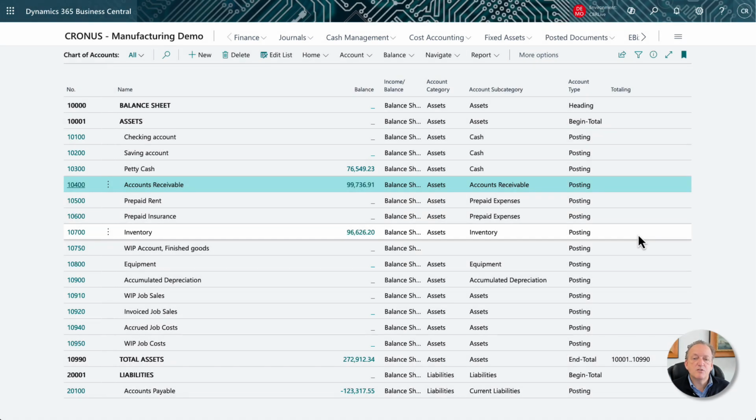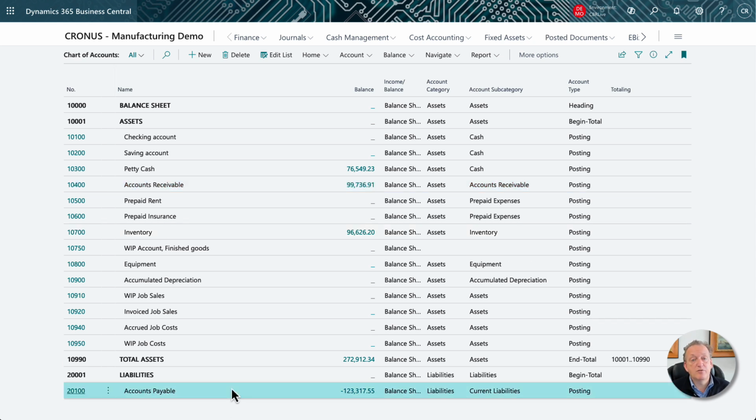We will repeat this process with the other control accounts. Specifically, aged accounts payable report will provide you with an as-of date balance option for accounts payable, which is of course in your liability section of your chart of accounts, in this case down here. And then of course inventory as well.